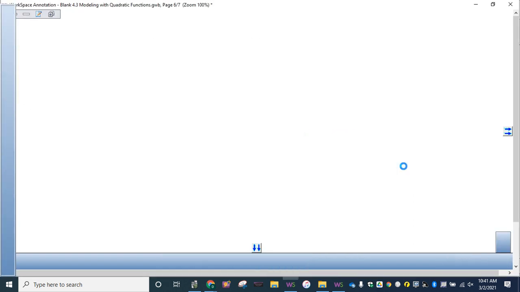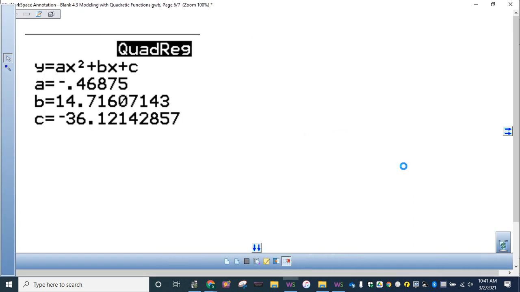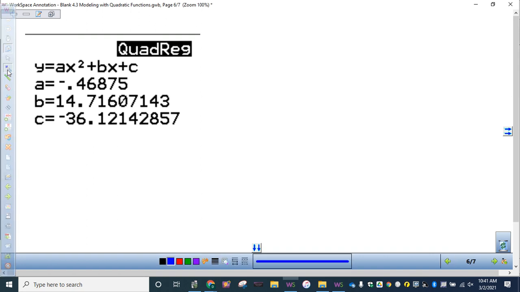If you write the equation like this, I get so annoyed I can't even begin to tell you. When you write this down as your answer, that tells me you have no idea what's going on. It's not no idea, that's me being a little harsh, but I like to be harsh. So negative, I'm going to round to 100. 0.47 x squared. You must write it in standard form for a quadratic. Okay, so plus 14.72.